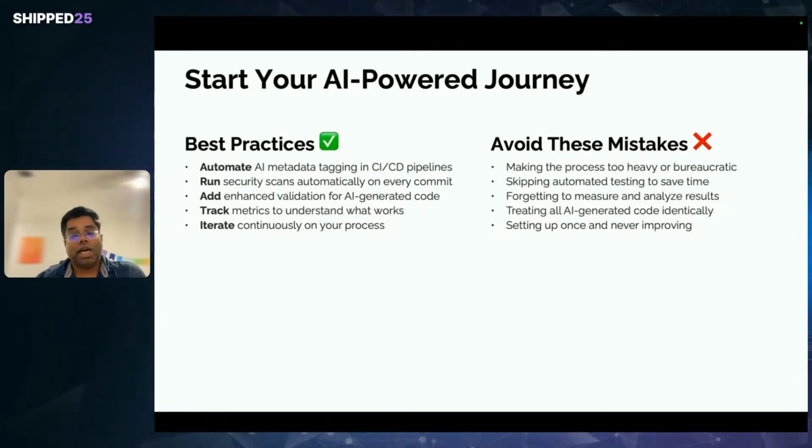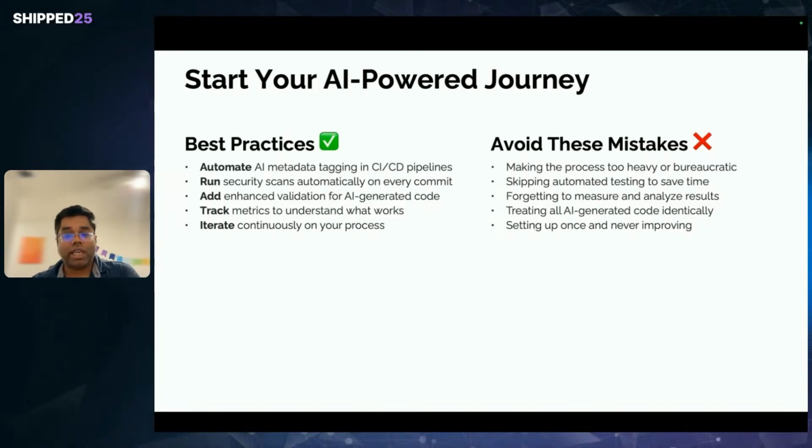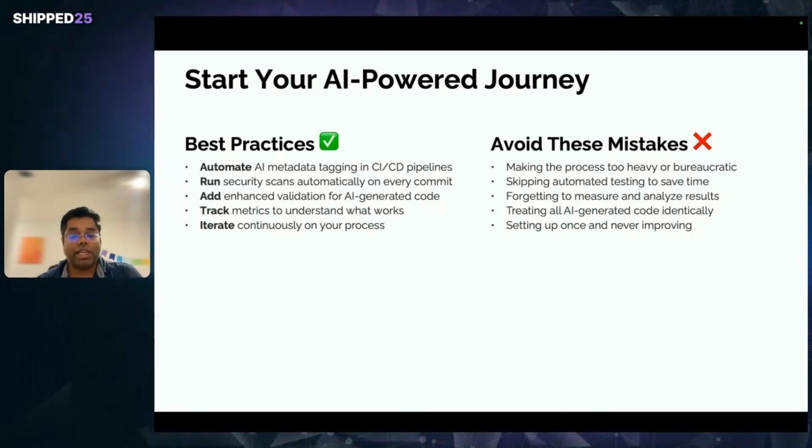And the other thing, the common mistakes to avoid: don't make the process too heavy, right? This is just to understand what the different channels are and what processes we need to take. So keep it lightweight, and make sure you have the overall governance and policy, right?